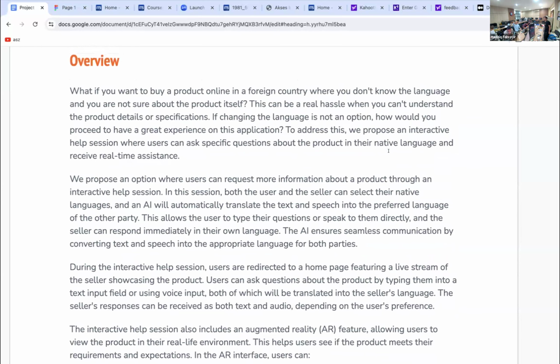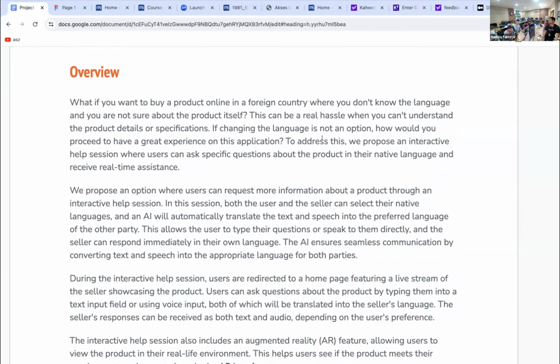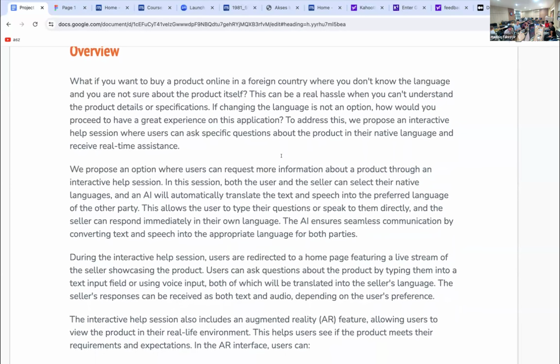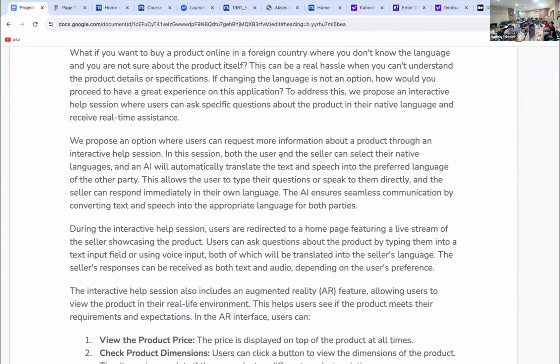Okay. So our project is about helping foreigners buy products online in other countries.